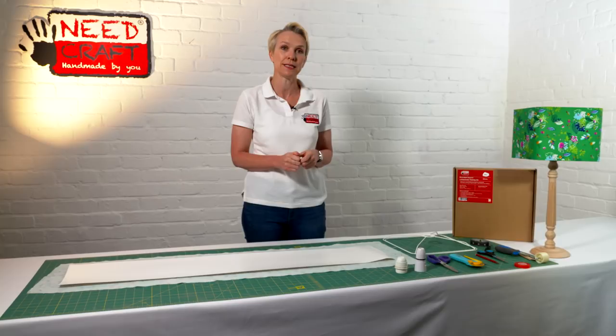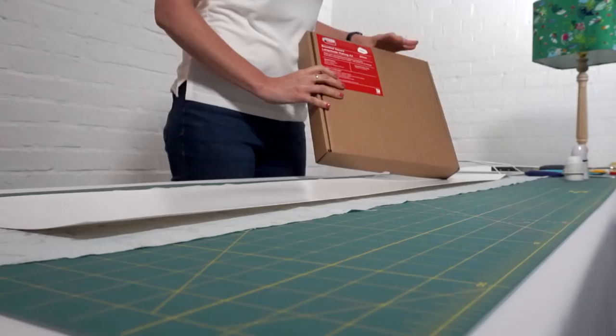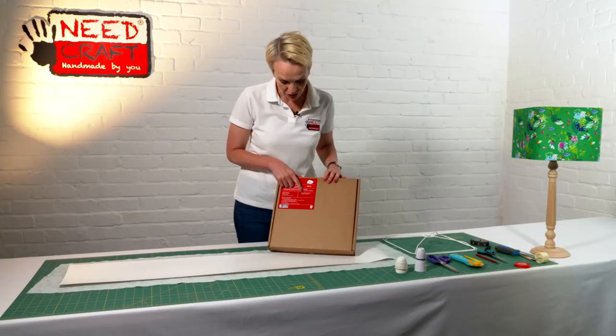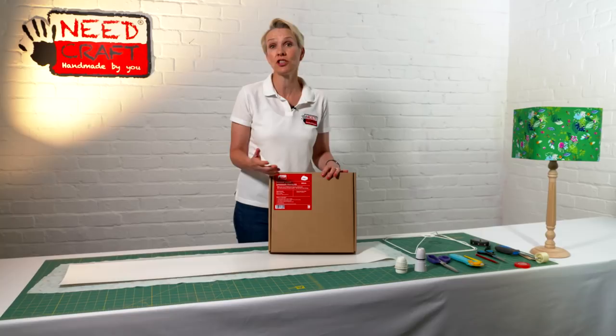So let's have a look and see what's in the box. So here on the box, as you can see, really handily, it tells you the covering size that you need. And for this one, we need around about 124 centimetres by 26 centimetres. So not a lot of fabric, something that might be left over from a previous project, or something where you've made cushions or curtains and you have a little bit of the fabric left over.